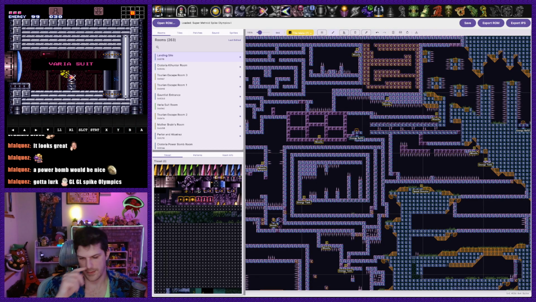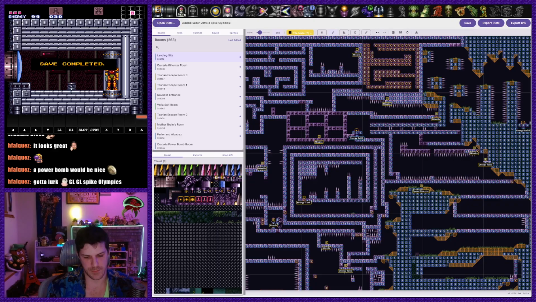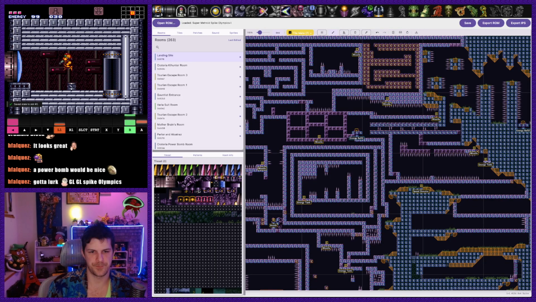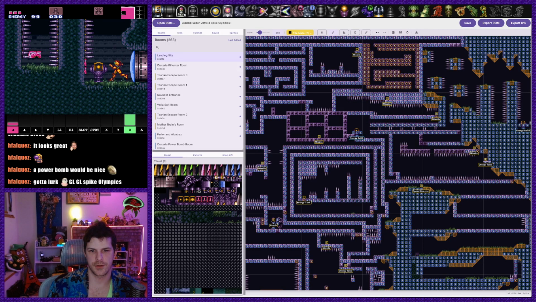Varia suit. Okay, the main reason I added this was actually for Mother Brain, because I was trying to lower Mother Brain's hyper beam damage, so I didn't even need the Varia suit because I didn't really want to make the level any easier. But then my boss damage editor wasn't working, so I'll have to keep tweaking that. I guess I could add like 6 energy tanks. Maybe 7, but make them hidden more. That might be what I do. It'd make the game a little longer too.